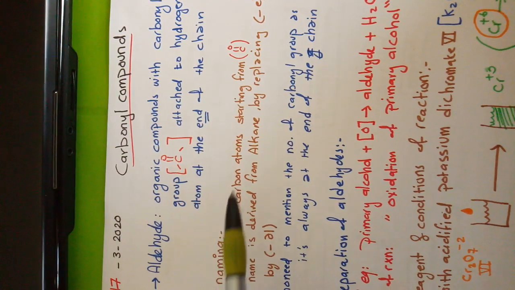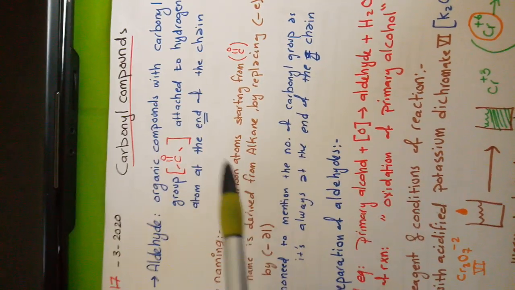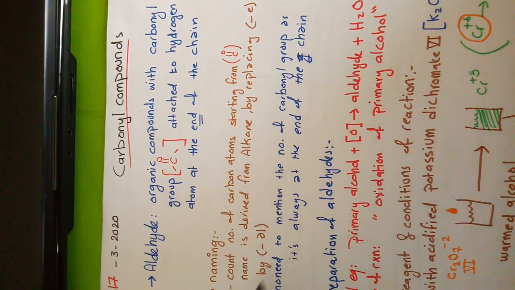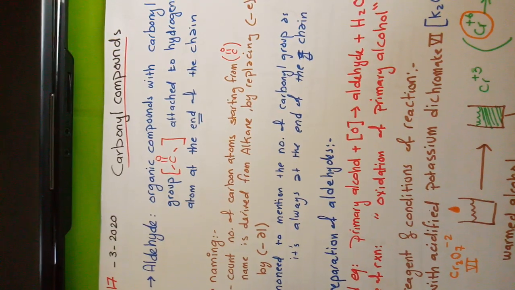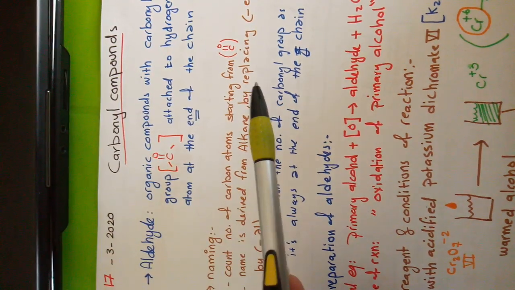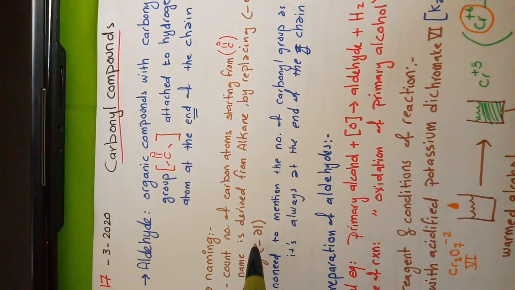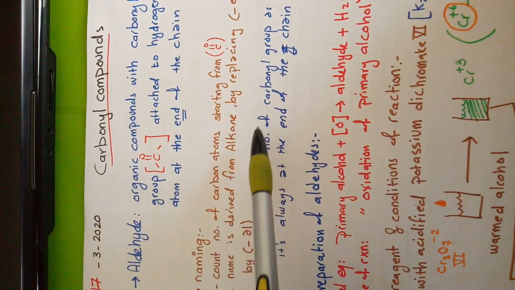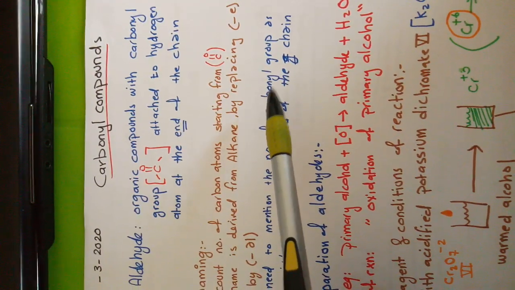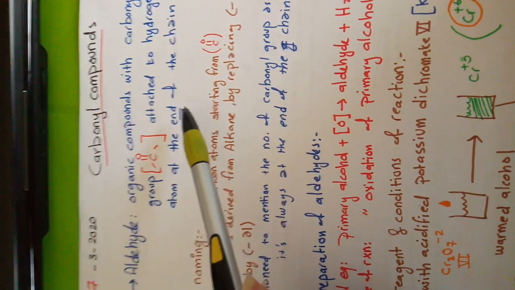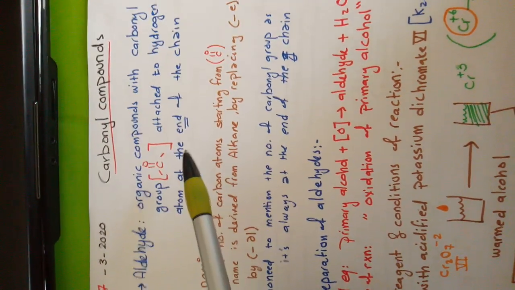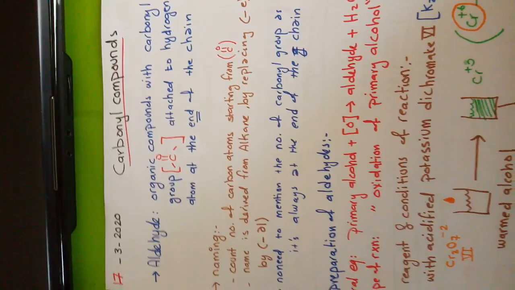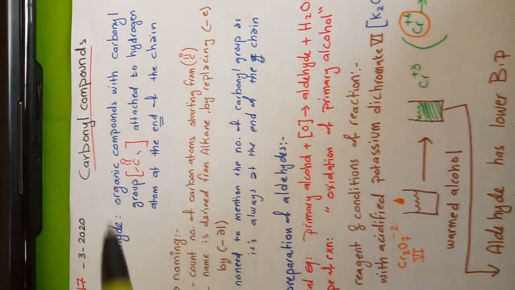Okay, how can I name any aldehyde? I will start counting the carbon atoms in order to find what? The longest chain. But my starting point is from the carbonyl here. So I will start from the carbonyl and the name will be different from alkane, it will be replaced by alkanal. So it will be methanal, ethanal. And guys, no need to mention the number of the carbonyl group as it's always located at the end of the chain. Okay, so it could be methanal, ethanal, let's say 4-methyl propanal, like this. Okay, and we will take examples later on.